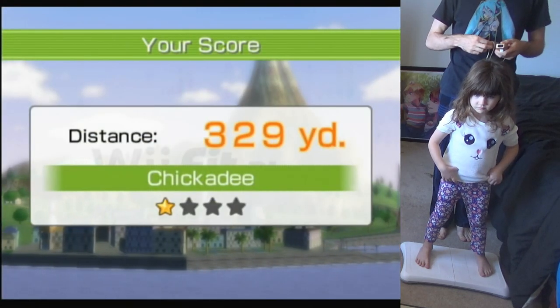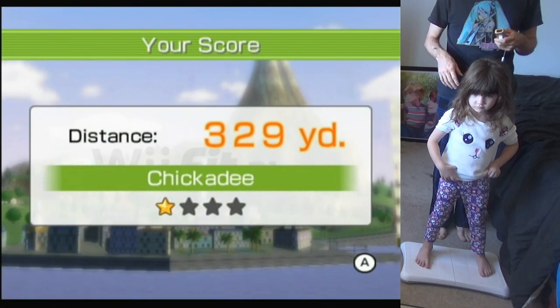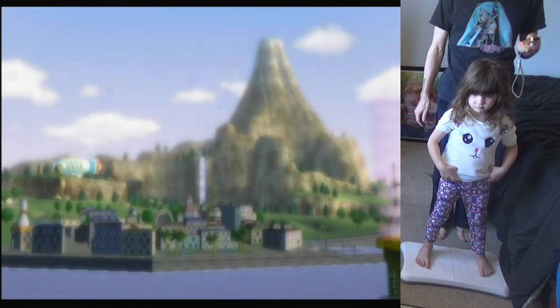Distance, 329 yards. You're a chickadee. That's what it says, you're a chickadee.